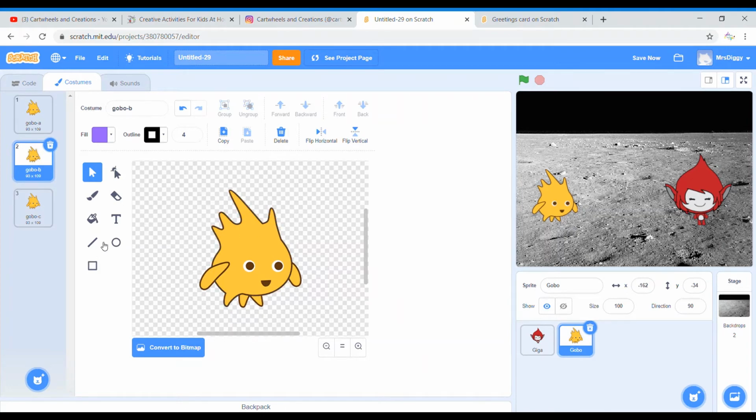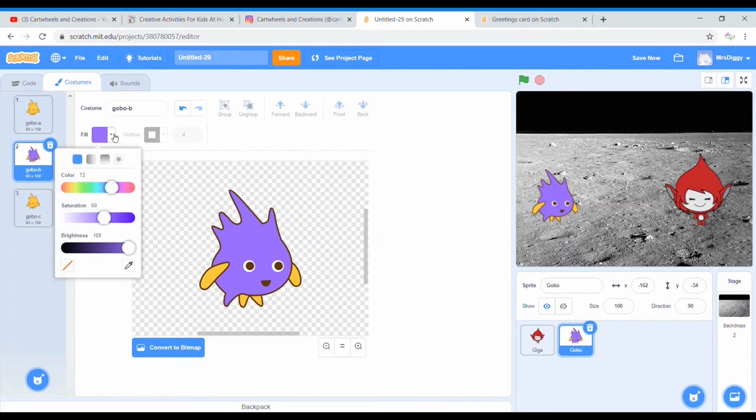So if you want to, you can change colour and all sorts. This is the paint bucket here. You can actually fill them in, so you can customise them. But obviously, if you customise B, you might also want to customise A, and so on. Anyway, I'm going to, oh, can I put that back now? I don't know how to put that back. Where's the undo? Here it is, undo.